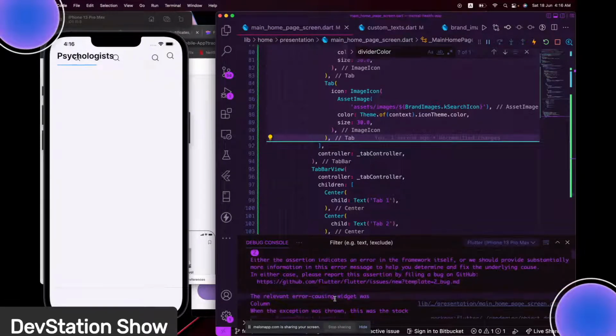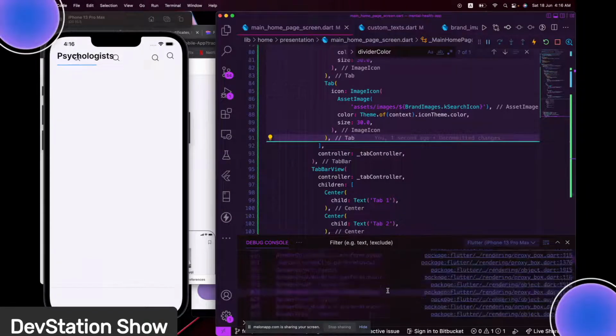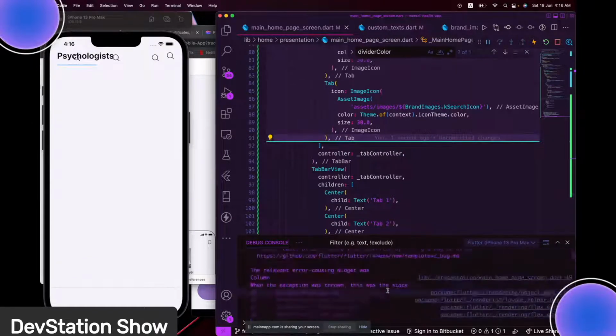So we are having an issue with our layout. It's giving us lots of them.